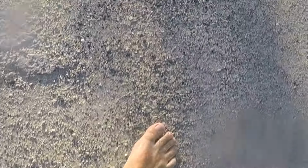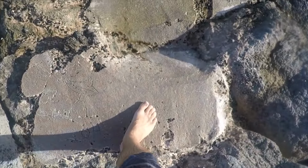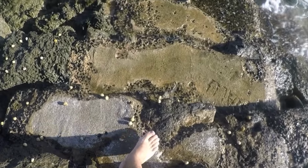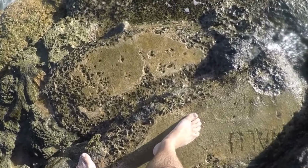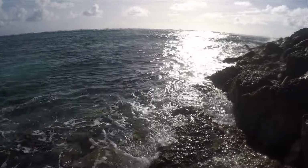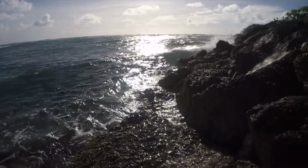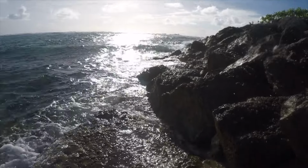Now that's pretty long, especially if you're a new snorkeler, but that's typically what I tend to do for this snorkel. But in any case, you're going to find yourself walking along the outer road here, this gravel road that encompasses the perimeter of Kwaj. And so oftentimes we'll be walking either barefoot or with booties on to get to these steps in the northeast corner. And you'd think with a step entry, it's pretty easy, but here on Kwaj, especially since you need to wait until the tide is high to be able to do this. Otherwise, you're going to scrape the reef, you're going to hurt yourself, and it could be very, very dangerous.